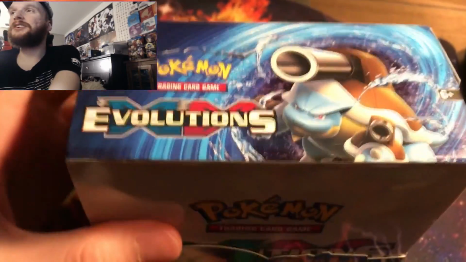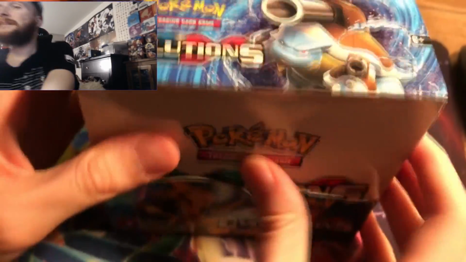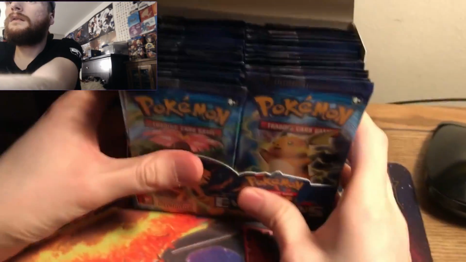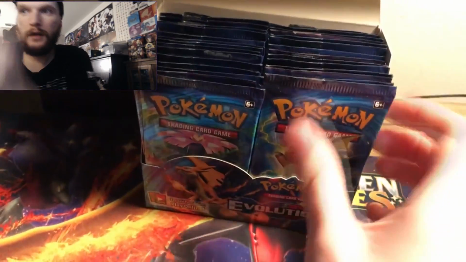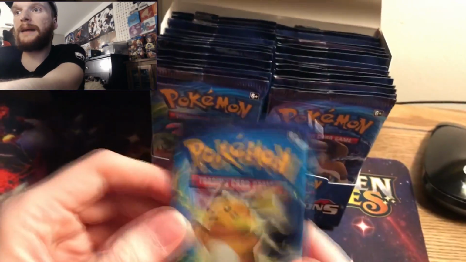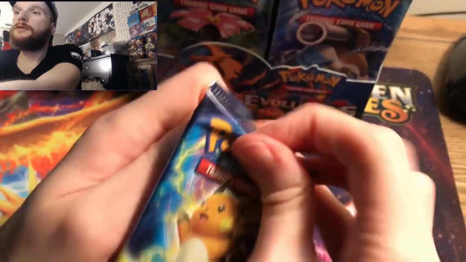Making sure the phone's on. We're good? Yes, so excited. Open sesame, boys. Wow, look at that. First pack magic. What do you think we're gonna get? Raichu. Yes.